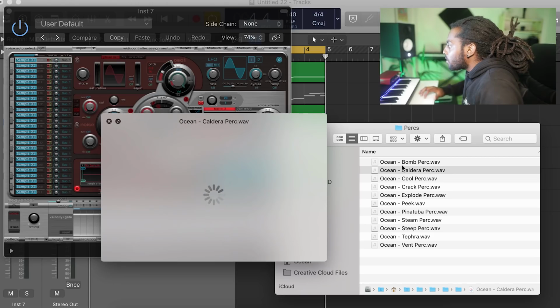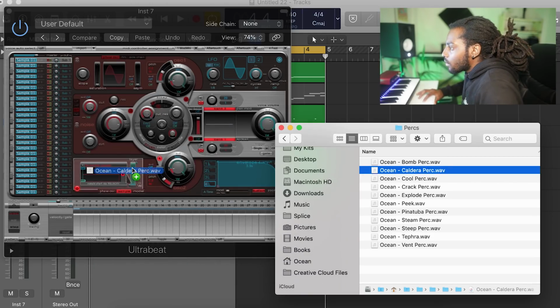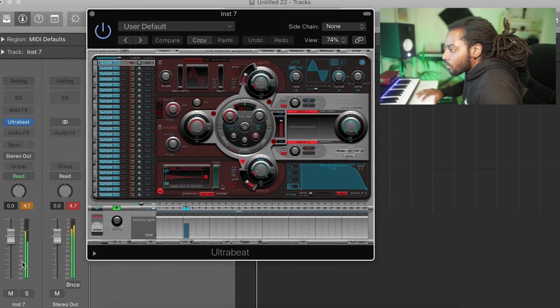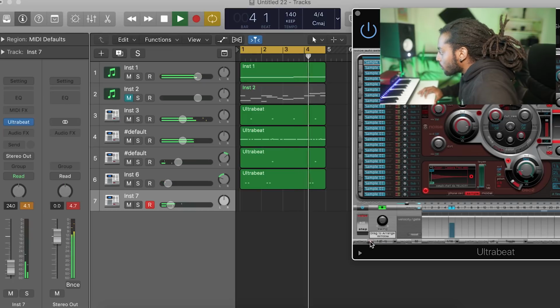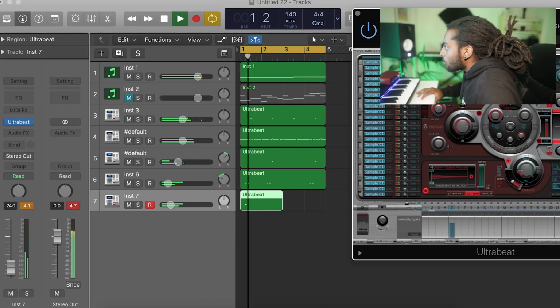I'm gonna add in a triangle. I think a triangle will sound good on this. Last thing to add on top of this now is the 808s. I want to make the 808s super bouncy. I want it to be like the life of this beat, the main thing of this beat.